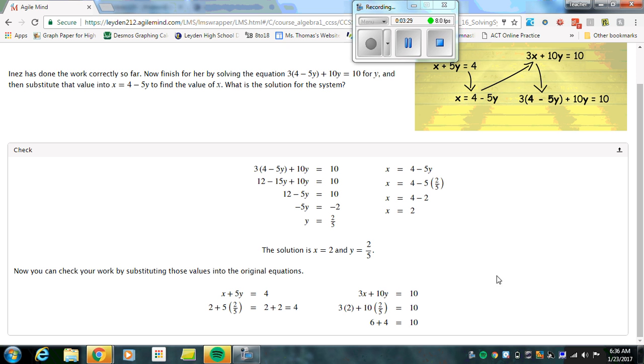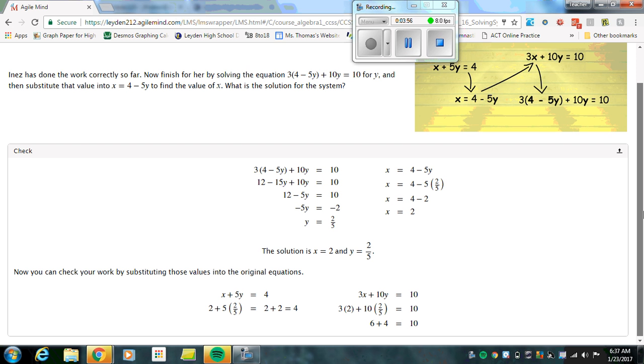And now check your answer. So make sure to also do this every time. This way you are 100% sure that your answer is correct. Plug it into both equations. So this is my first original equation. I'm going to replace x with 2, y with 2 over 5, and I realize that it's equal. Same with the second equation. I replace x with 2, y with 2 over 5, and again it's equal, so that's how I know I found the correct solution.